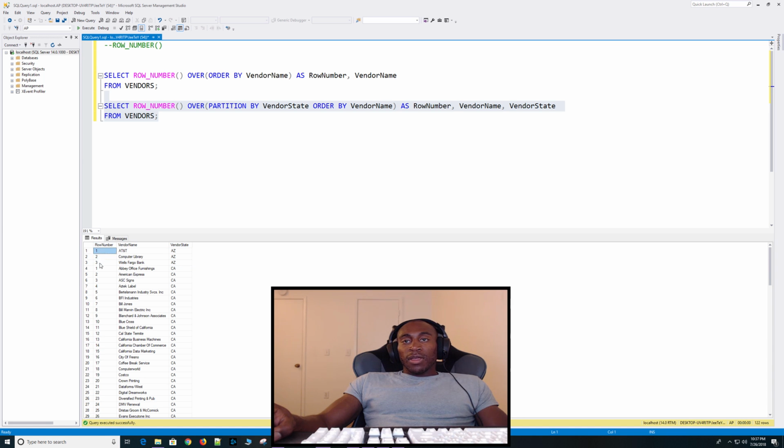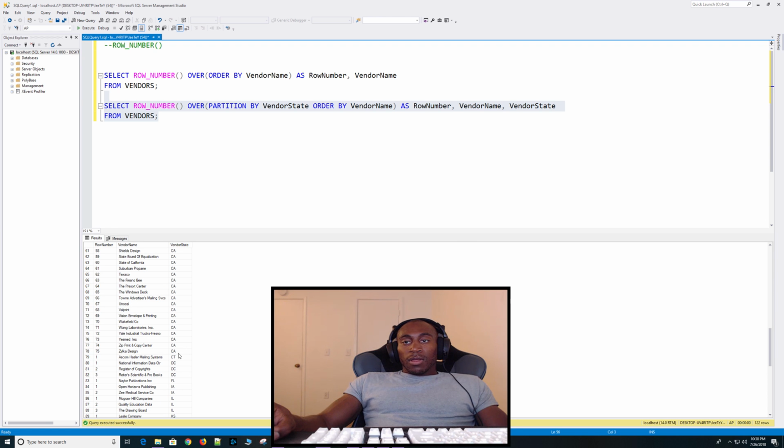It stops at 3 and goes back to 1, because our vendor state is no longer Arizona, it's now California. So for the next vendor name, the vendor state changed from Arizona to California, causing the row number to create a new partition and start at 1 again, and then it'll go all the way down until it exits California.